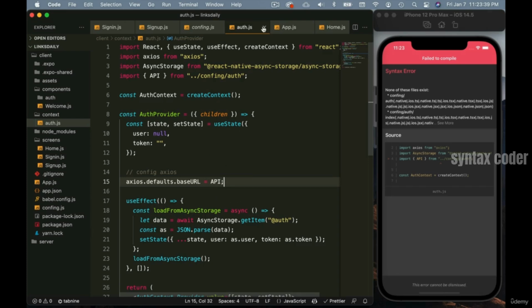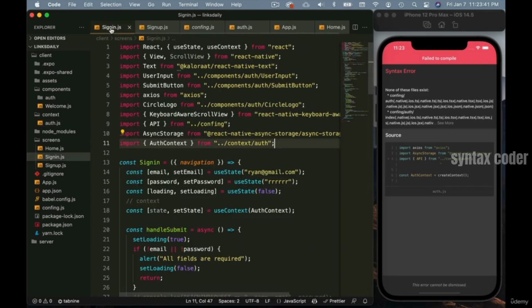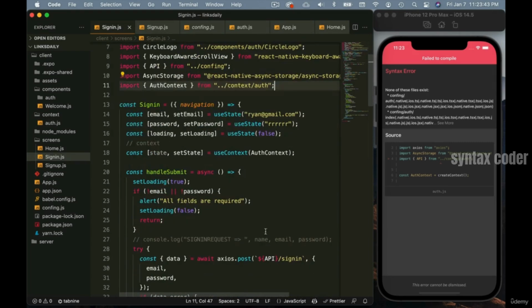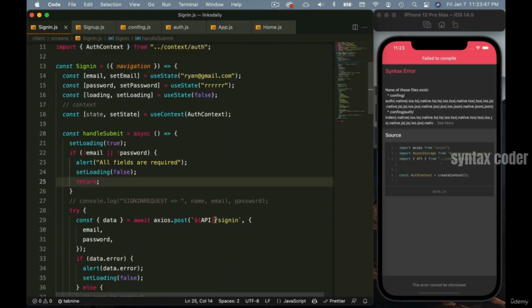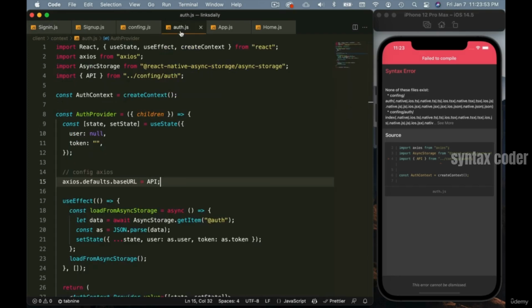Now once you do this, you can go back here and sign in, and you don't have to keep writing the API. Now you can just use /signin, because this base URL has already been set here in the Axios defaults. All right, so that's the beauty.